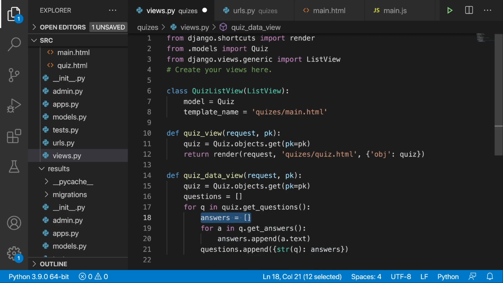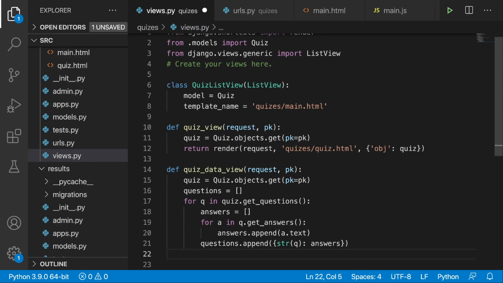The answers list is reset, so we are grabbing all the answers, and when we have all the answers, we are simply referring to the questions list, and we are putting a new item as a key and a value in a dictionary. Okay, so we are assigning to each question the answers.